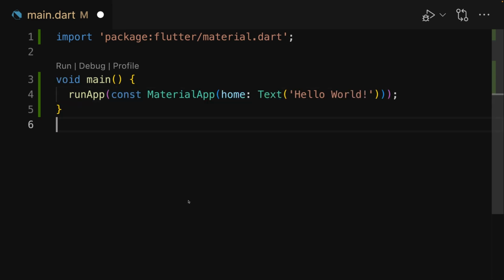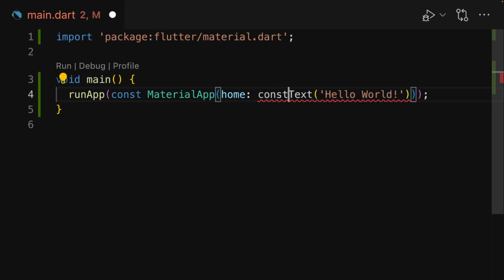Of course, for this basic app, it doesn't really make a difference. We're not reusing this combination of widgets anywhere, so marking it as const won't give us any big advantages here, but it also doesn't hurt. And it's simply a best practice to use const in front of all the values where you can use it. And as you saw, using it in the right places is very simple because your code editor simply tells you.